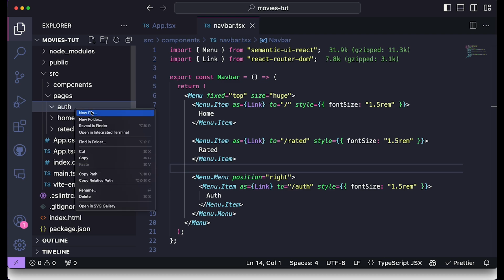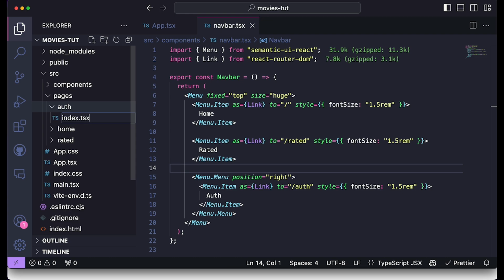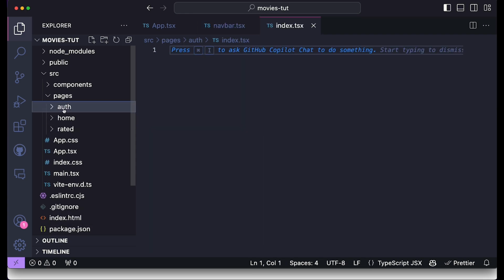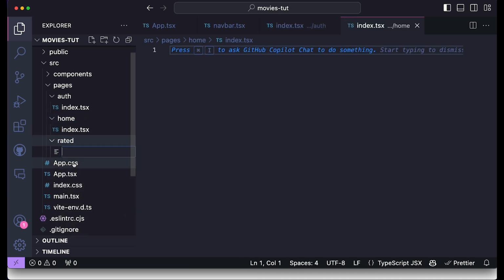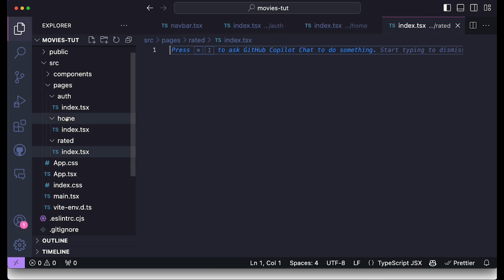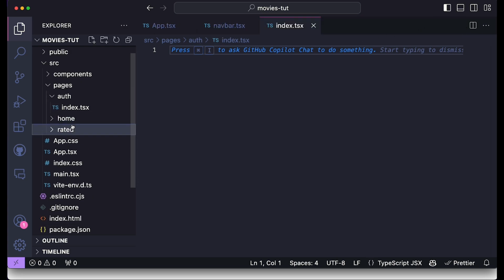So to do this, I'm going to create an index.tsx file in our auth folder. Every single component or page that we're going to create inside of a folder will be called index.tsx, but the name of the folder will be what we use to recognize what this component is about. If you've never seen this style of organization, I've used it in a bunch of my videos and in a bunch of different companies as well. It's a really nice style in my opinion. In every single folder, you create a file called index, because then you can organize it in a simple way and use the name of the folder as the identifier. But let's start with the auth, right? Because that's the one we're working on.